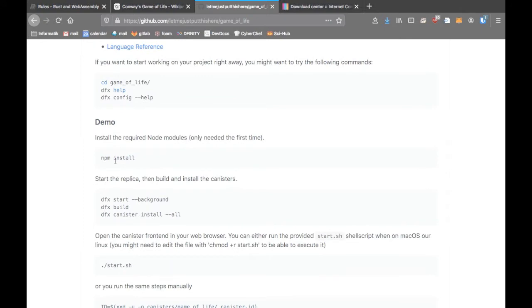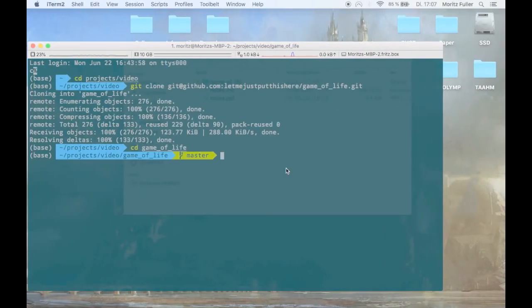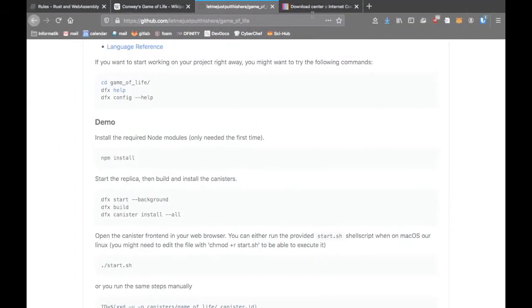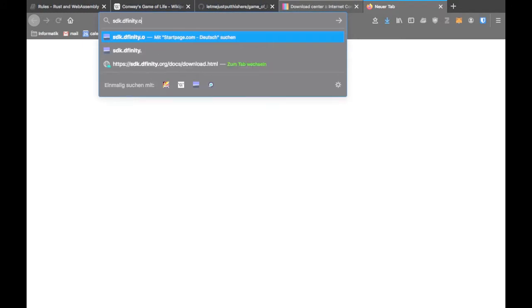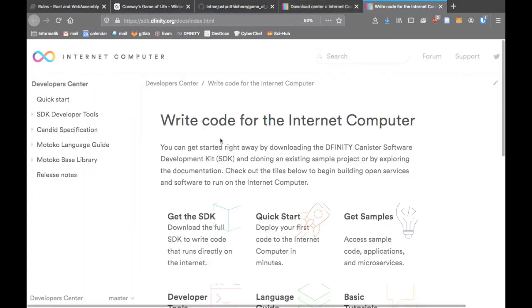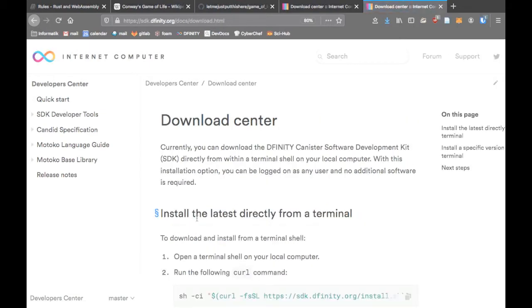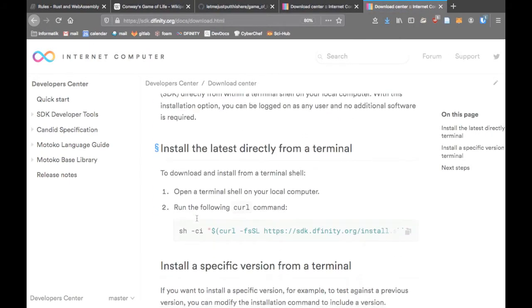So to get this running, you need two things. The first thing is that you need to have DFX installed. The time I'm recording this video, I'm running DFX version 0.57. If you want to download the SDK, you can head over to sdk.dfinity.org, and here's a subsection with the title Get the SDK with instructions on how to install it.